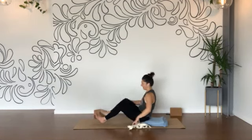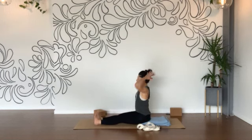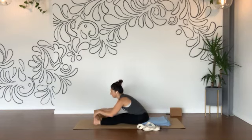Undo, extend the leg out, shake them out, little forward fold, balance it out. Inhale, arms up, exhale, forward fold. Inhale, half lift.